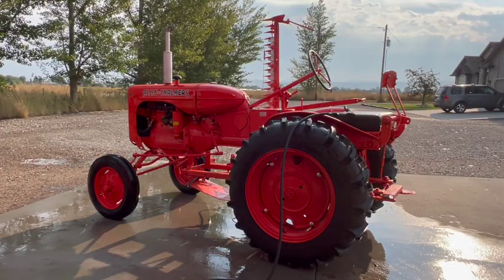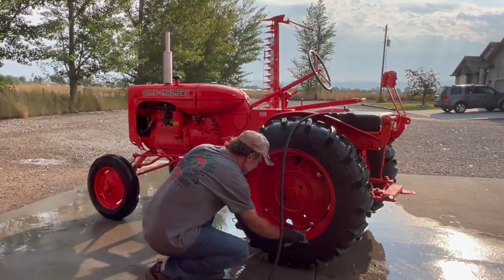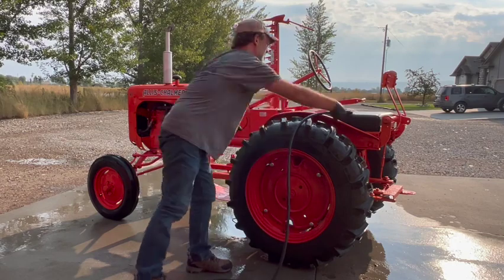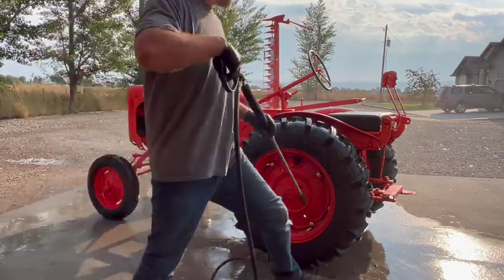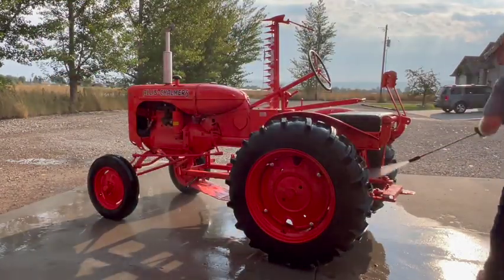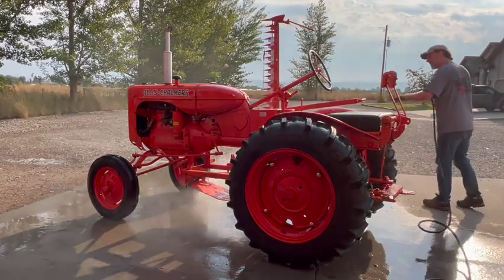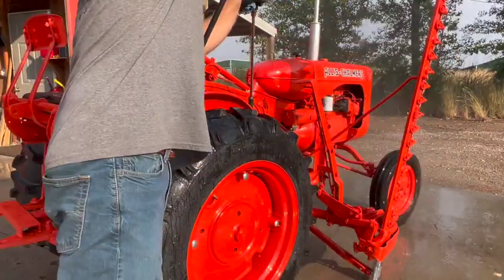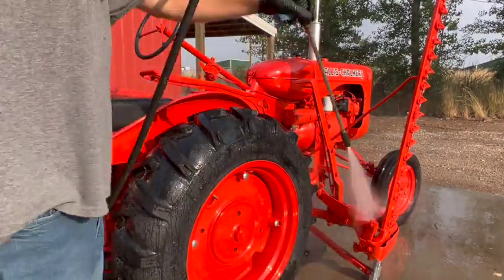So between the mouse houses and the wasp nests and the messiness of changing the final drive oil, I had to pressure wash the floor in my shop and then had to pressure wash the rear of the tractor. So after 7 videos and a bunch of work, I'm finally going to give this tractor the green light to go ahead and start using it.